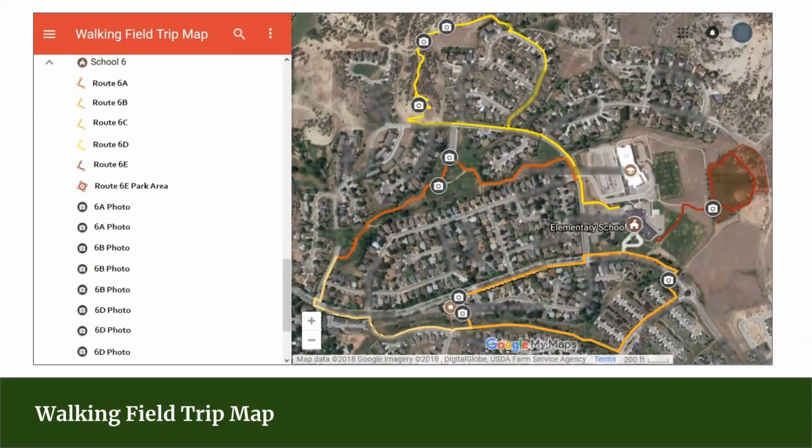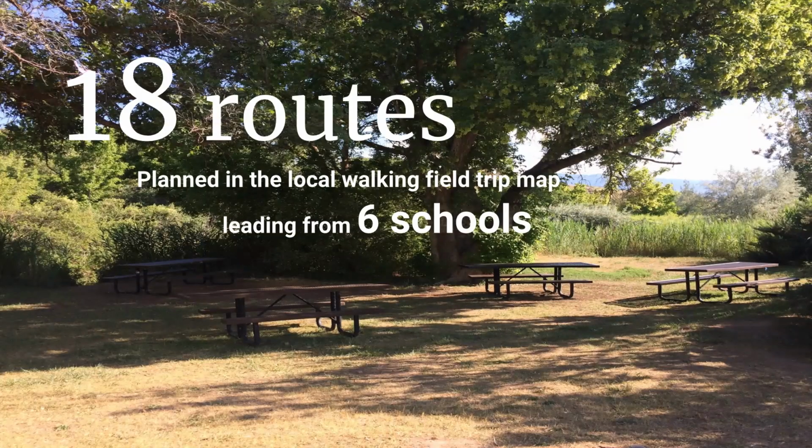So here's a screenshot of the routes around one of the schools I mapped. And you can see on the left that you can input lines, shapes, and points onto the map, which here you can see the points are listed as photos. And I categorized each layer by school since I was mapping several in the same map. And you can go back later to rename these, as I'll show you in the live version, rather than the generic names you see there on the left. The district I mapped includes 10 total schools, and I focused on the 6 of these schools that instruct elementary grade levels, which was 18 total routes throughout that area.